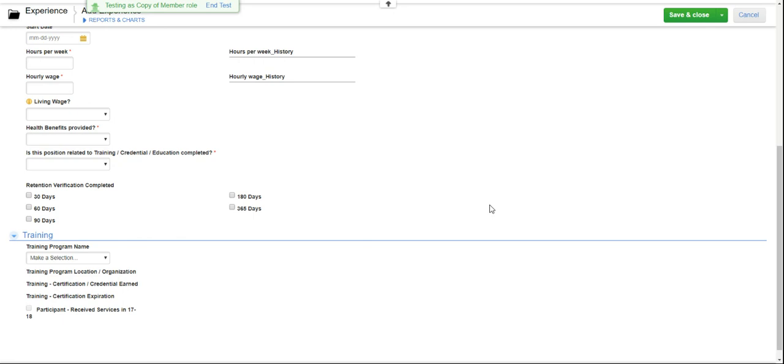Retention is the last part that I really want to talk about here. Retention is really important. If you are the person who is going to be making retention calls to determine if people are keeping the experiences that we're helping them obtain, you'll want to be indicating that here. If you're not the person making those 30, 60, 90, 180, or 365-day calls to your participant, you want to connect with the person at your agency who is doing those retention checks with the people who gain experiences.